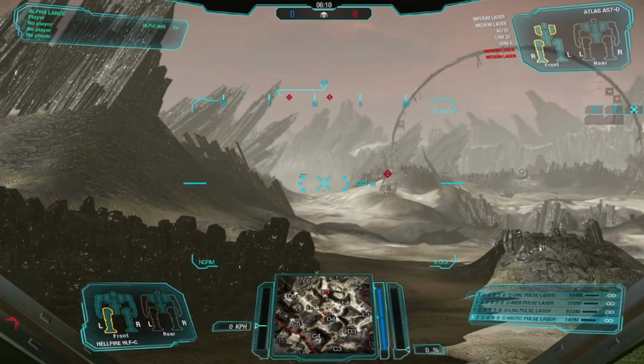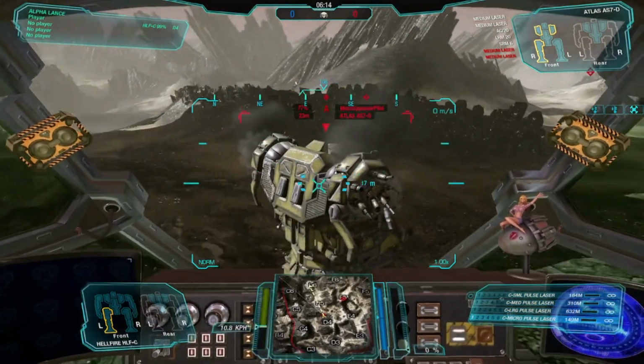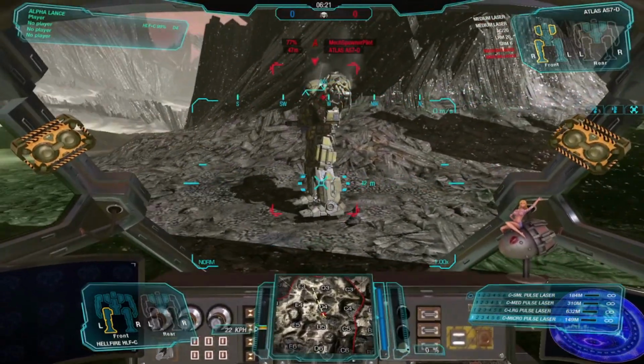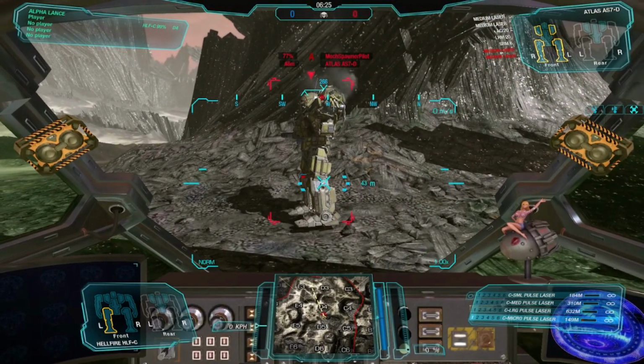Lastly, we have the micro laser. The micro laser, it's great if you don't have a lot of extra tonnage to throw at a weapon system. Butter-dump, butter-dump, butter-dump.